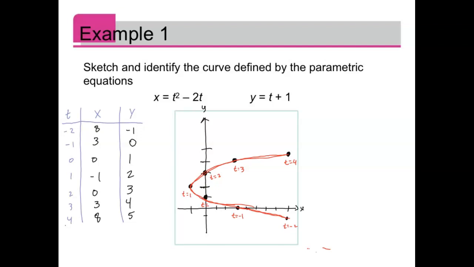What we end up with looks like a sideways parabola. Actually, it is a sideways parabola, and we can prove that, because sometimes you can put these strictly in terms of x and y. A sideways parabola is not a function of x because it doesn't pass the vertical line test, but it could be written as a function of y.